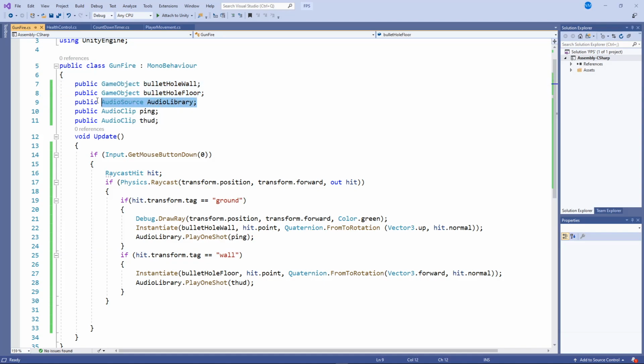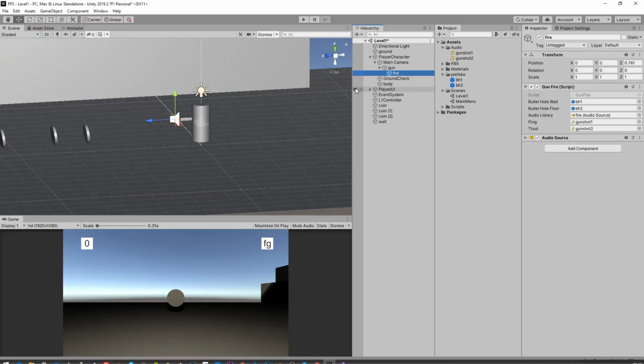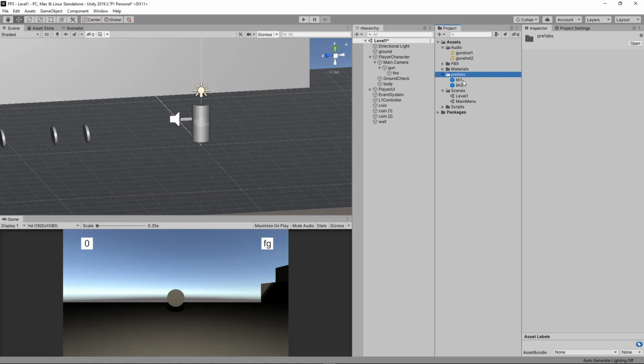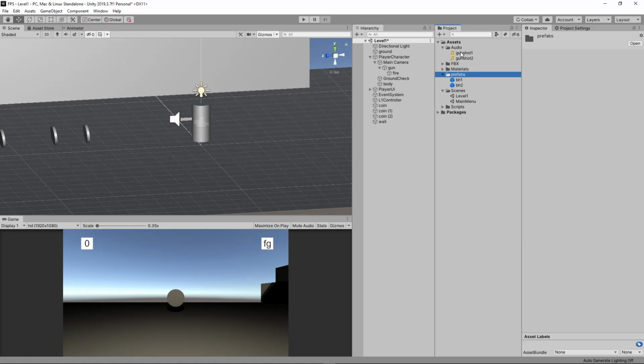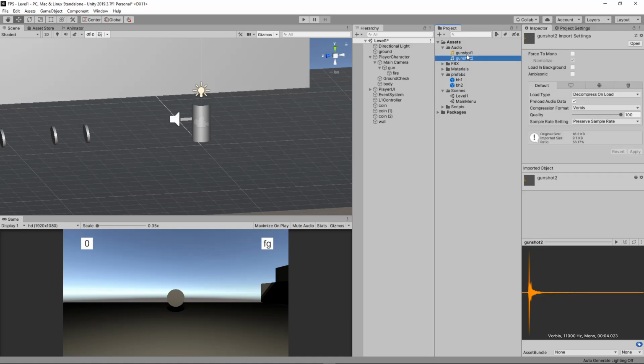I have an audio source, the object that's playing back the audio, and then I've got two audio clips. So let's just look at them in Unity. I've made two prefabs. I'll come back to them and how you make them. And then I have two MP3 files, two audio files. Now I could probably edit off the start of these so that they play straight away, and they'll give me a better result.